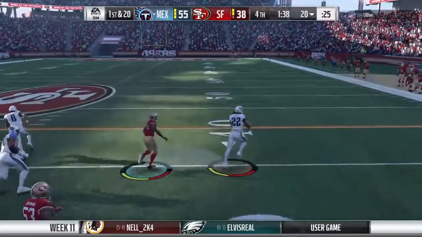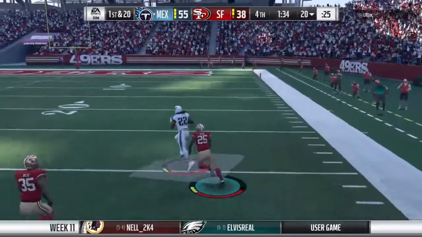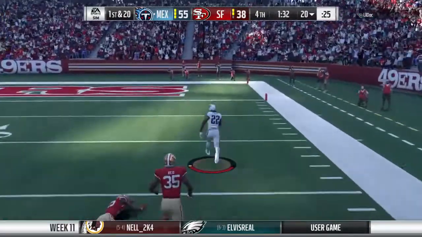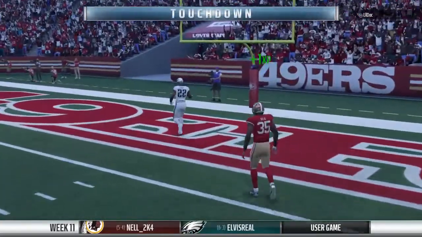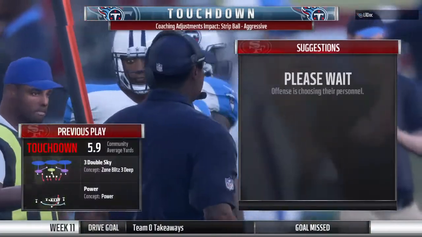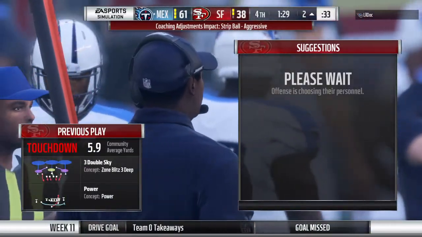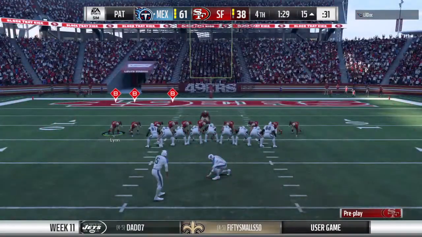Gets by him, and now a little daylight. He's at the 50. He's at the 30. Past the 20. And he will score. Touchdown, Titans. Derrick Henry, an 80-yard touchdown. And the Titans find a way to stretch their lead.